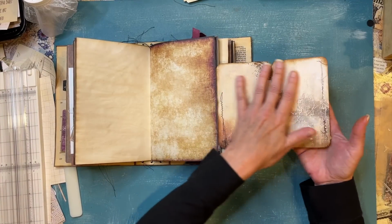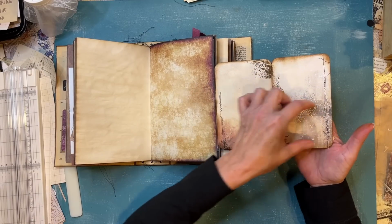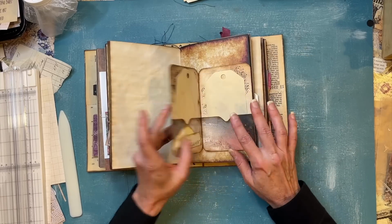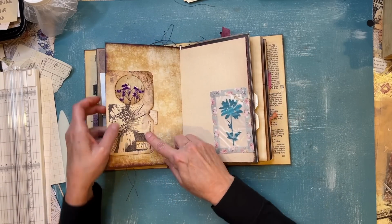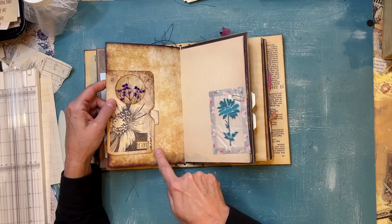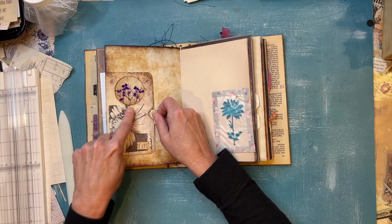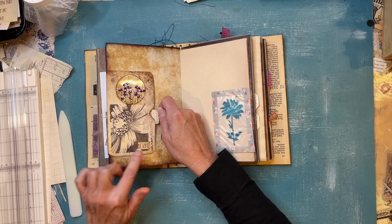You could turn this into journaling space. You could do some extra decorating on here. You could put extra pockets on here. Like I said, it's pretty versatile. And then this side, like I said, is pockets. It wraps around the page and glues down on three sides to become a pocket. And I put a little window in here so you can see what's on your tag in there.